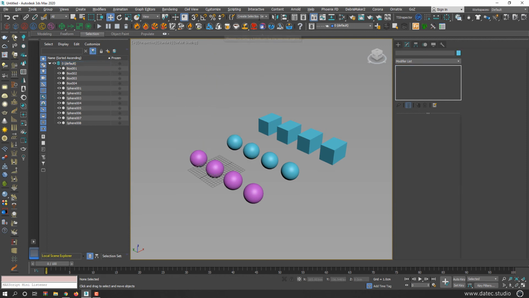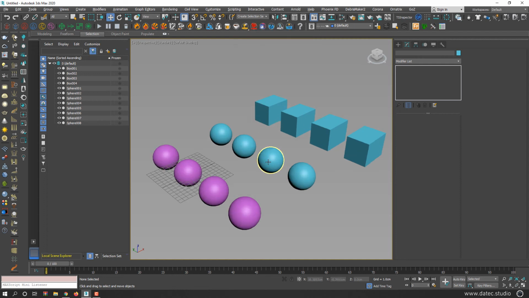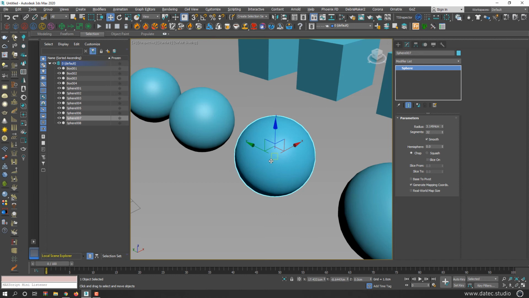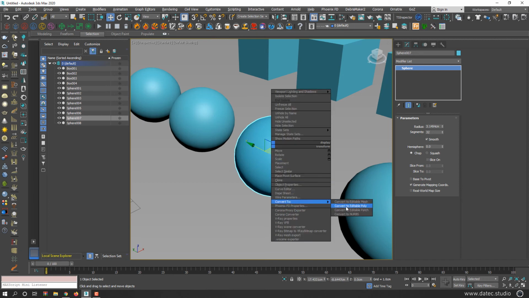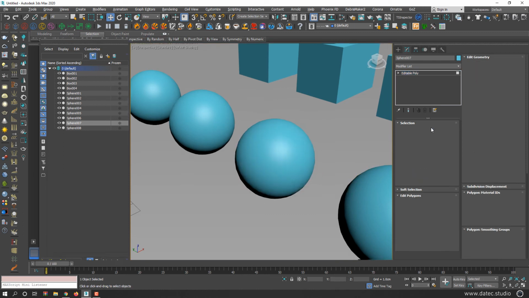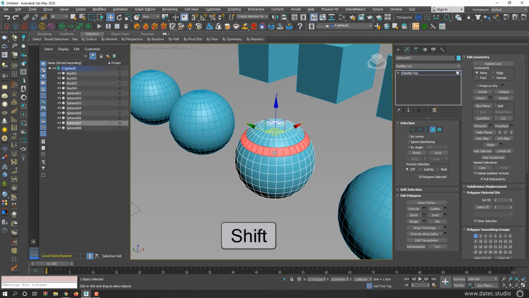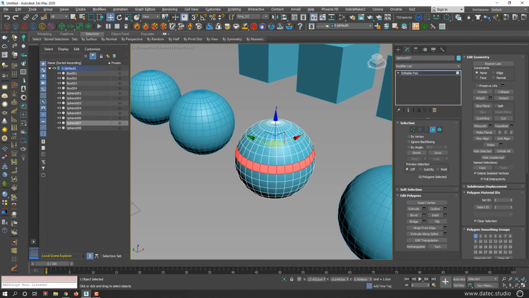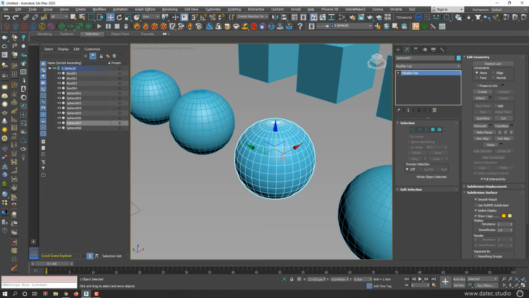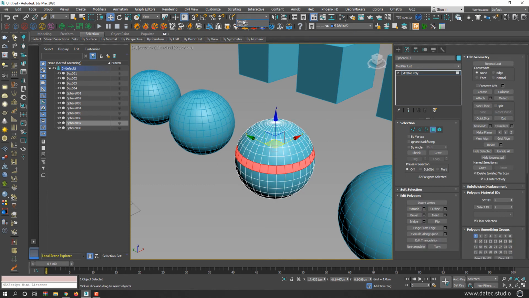Also note that this selection set works in sub-edit parts like editable poly or mesh. For example, I select this sphere, convert it to editable poly, going to polygon mode, and start selecting some surfaces. I could here also give a name, for example, ring 01, ring 02. Now, anytime if I select my current object and enable polygon, you could simply select your selection set from this toolbar. It is very useful and increases your working speed.